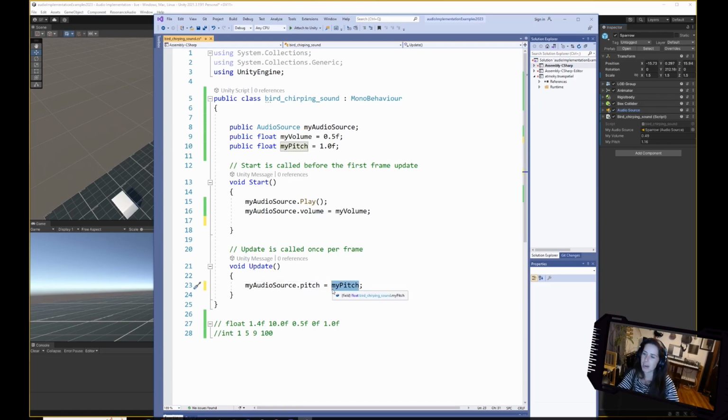And instead of my pitch, we're just gonna give it a random range. So for that, I'm gonna write Random.Range, and I'm gonna give it a value of, I don't know, 0.3 float, and 1.